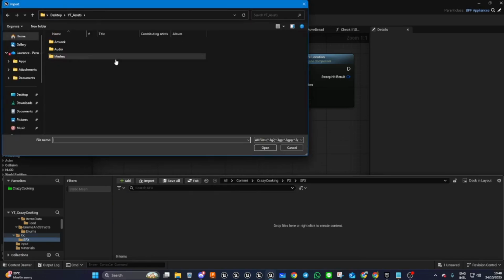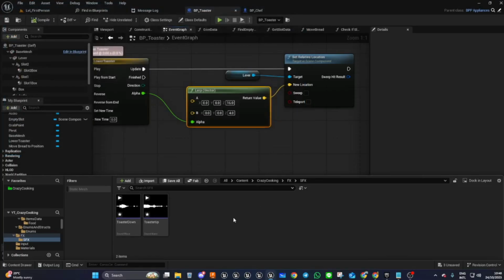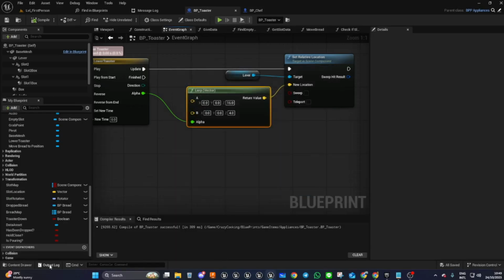In the YouTube assets, or I think I've called it cooking assets, which you will download, you will see a folder in there. Download toaster down, up wave. I made these myself, but you can get them online. I literally played with my toaster until I got the sound that I wanted, and ate a lot of toast that day. So save everything, and we've got our sounds.